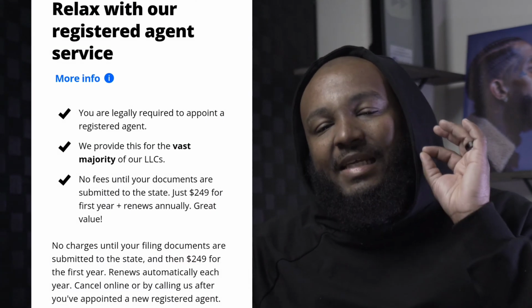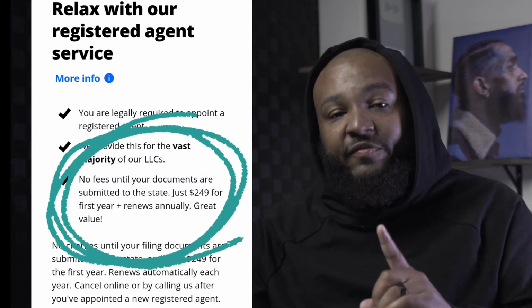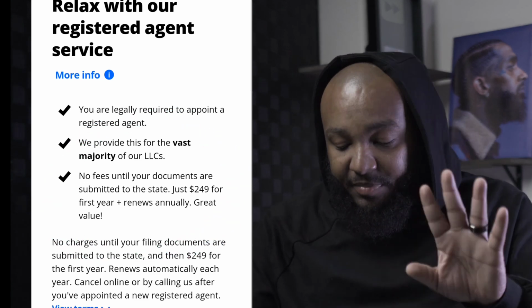Now the registered agent service for LegalZoom is a little bit expensive, way more expensive than the competition. And if you were to go to a third party registered agent in your state, at least for Texas, I can only speak on Texas, I can't speak for anybody else. But in Texas, I found registered agent services as cheap as $60, $70. Now, if you've ever seen my video, Incfile versus LegalZoom, Incfile actually will give you the first year free, and then they'll charge you $100 for the second year. With LegalZoom, it's $250 for the first year. So keep that in mind.